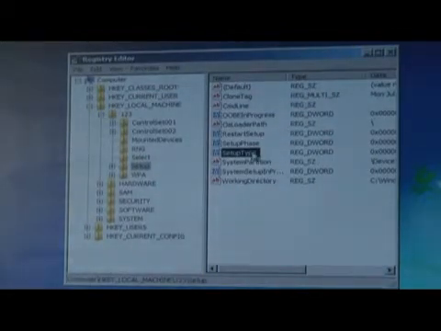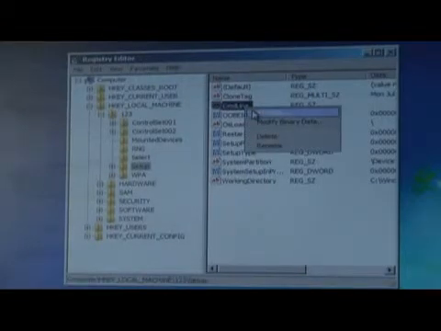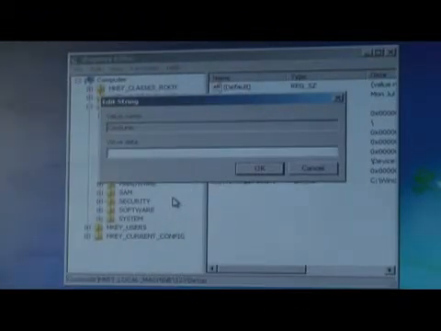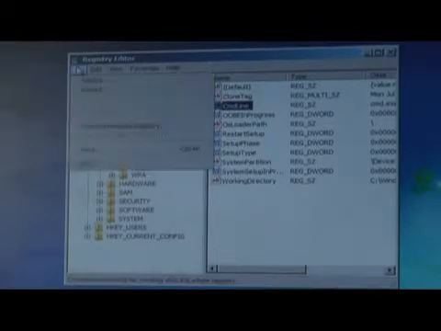Now back here in this window again, look somewhere near the top for something called CmdLine. Here it is. I'm going to highlight it, right click on it, and now I'm going to hit Modify. Now the Edit String box appears. In the value data section right here, we're going to type in cmd.exe, which is command executable. So type in cmd.exe and click on OK.